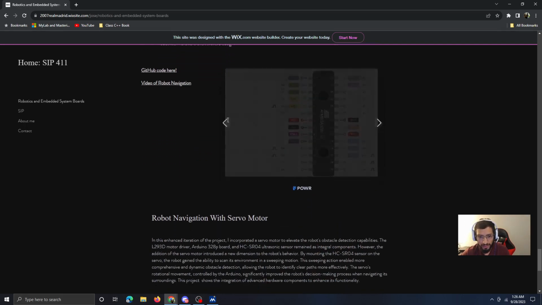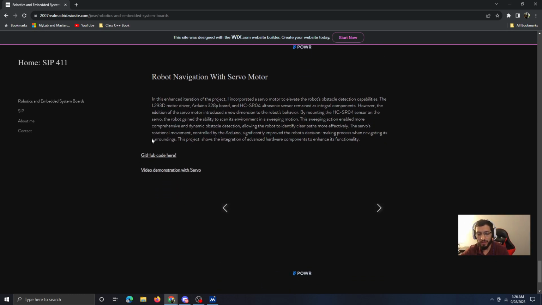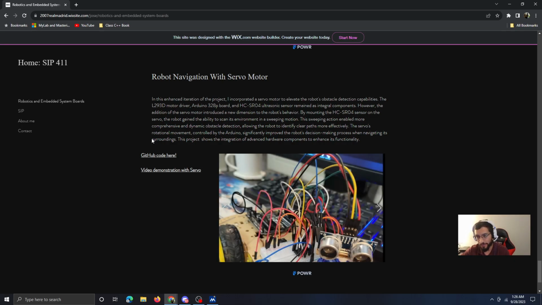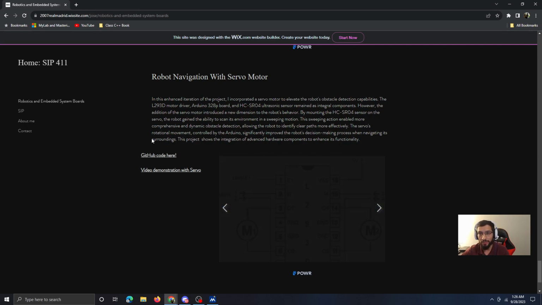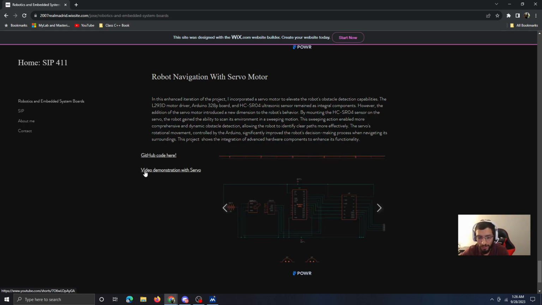So my next one down is a robot with a servo motor. Here I was able to enhance my iteration, which introduced a servo motor to elevate the obstacle detection capabilities. I would then mount the sensor on top of the servo motor. The robot would then gain a sweeping vision.